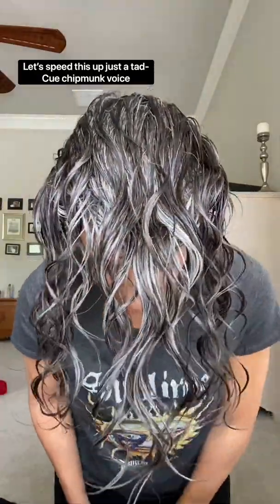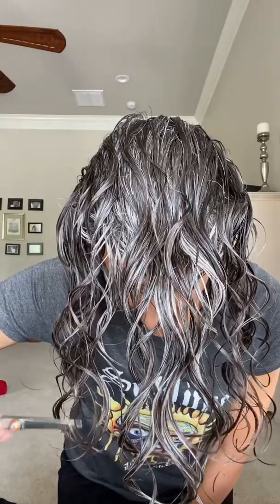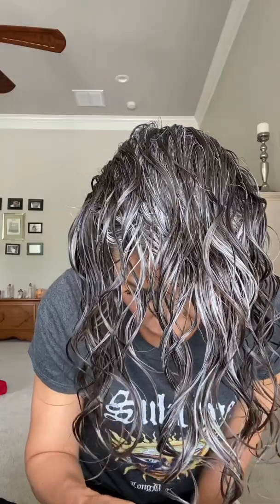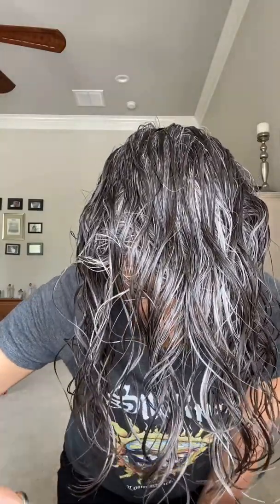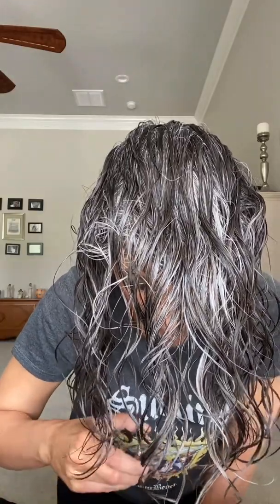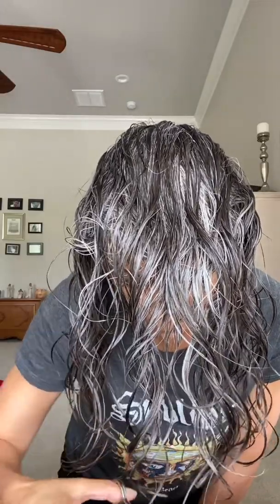Now I'm just gonna take my scissors and I'm just looking at the hair, and any ends that look like they need a little snip, I just cut. It doesn't make a whole lot of sense, and I don't take a ton off, but you'll be able to see. And I try to not do too thick of a piece, like I'm not taking a whole section. If you need to shake it out to get more individual curls and clumps, I'm trying to do actual little clumps. But that's all I do. I'm just trimming pieces that look like they could use some love. The most I usually take off is, I don't know, maybe 1.5 inches.